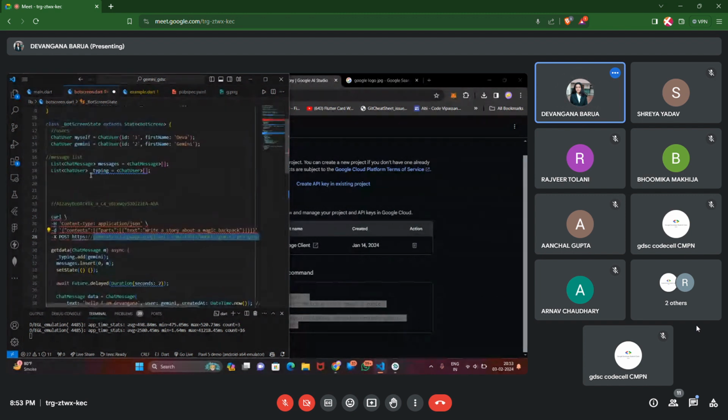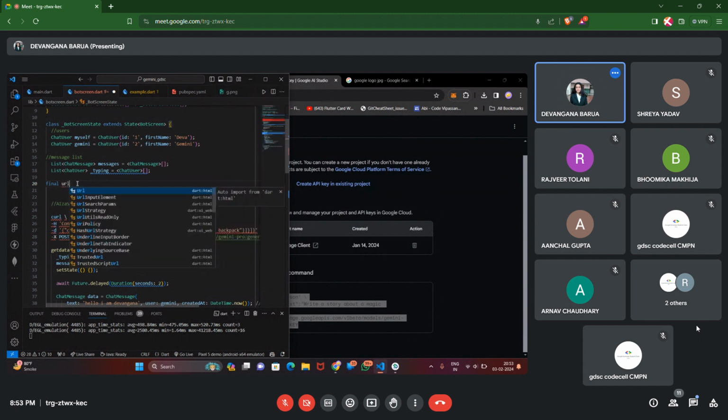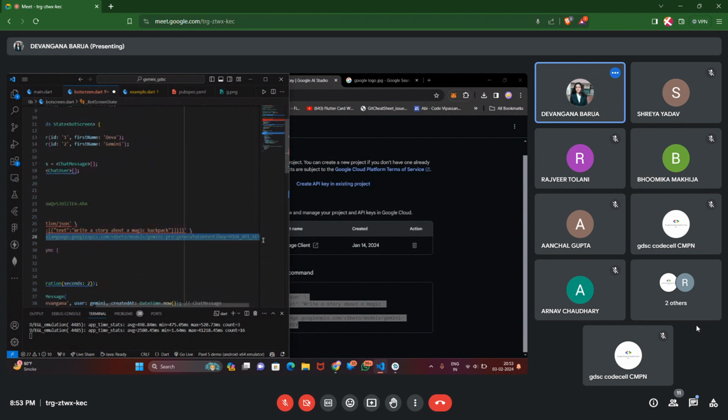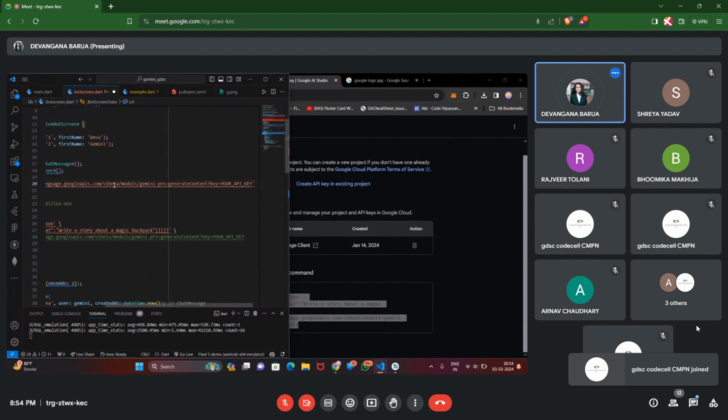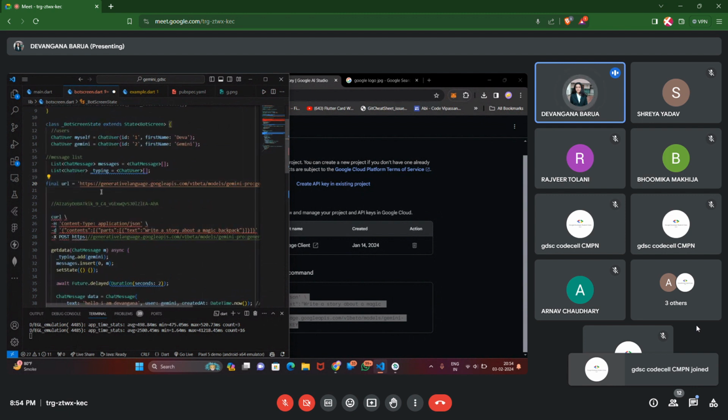So let me create a URL first, URL variable, जिसमें I'm going to put this. Copy it, put it in single inverted commas, paste it, and semicolon.